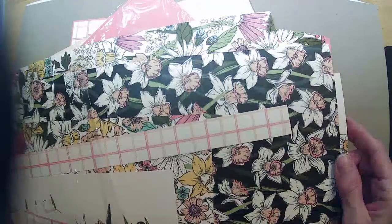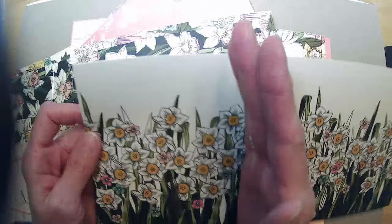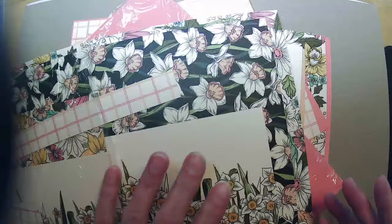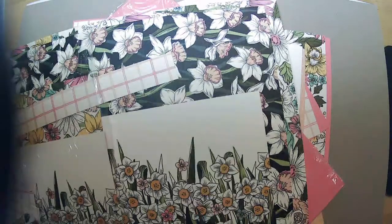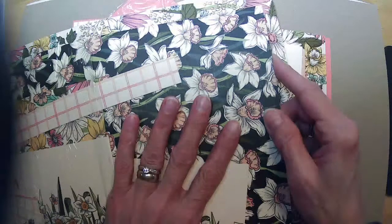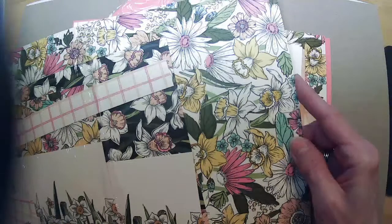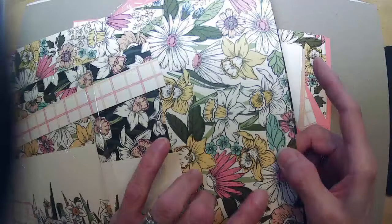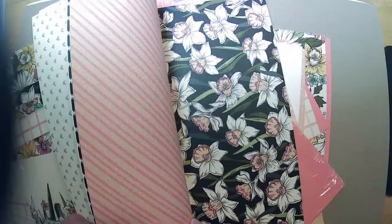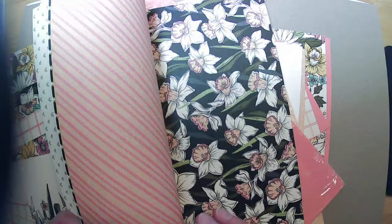And like I said, here's one of the sheets. This is a half of a 12 by 12 that you can very easily trim down and make this for the front of one of your cards. You don't even have to do a whole lot. Add a little greeting on there, and look at that. You know, a minute. I don't have the Daffodil stamp set. I am planning on getting that. I just had to limit myself on my pre-order a little bit. Really pretty colorful paper. That's one of the ones that I did cut out. Some greens. And anyways, I tried to use some of the reverse sides to create my little layering panels that we're going to make.